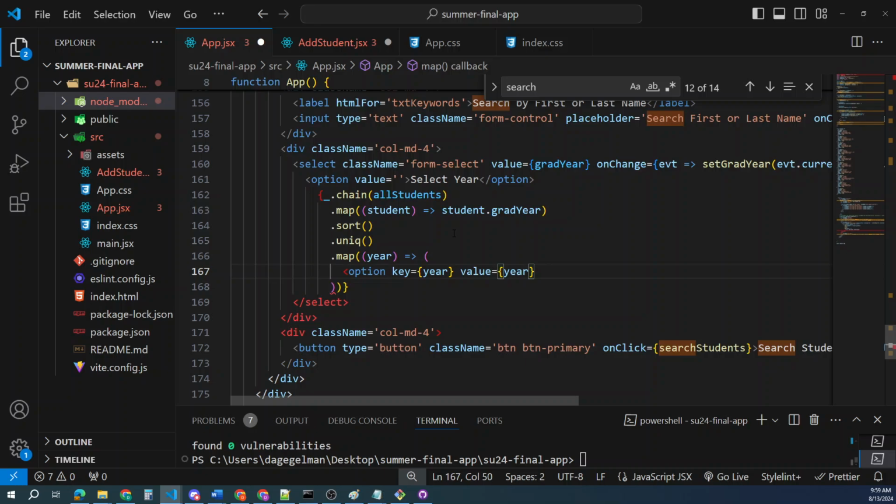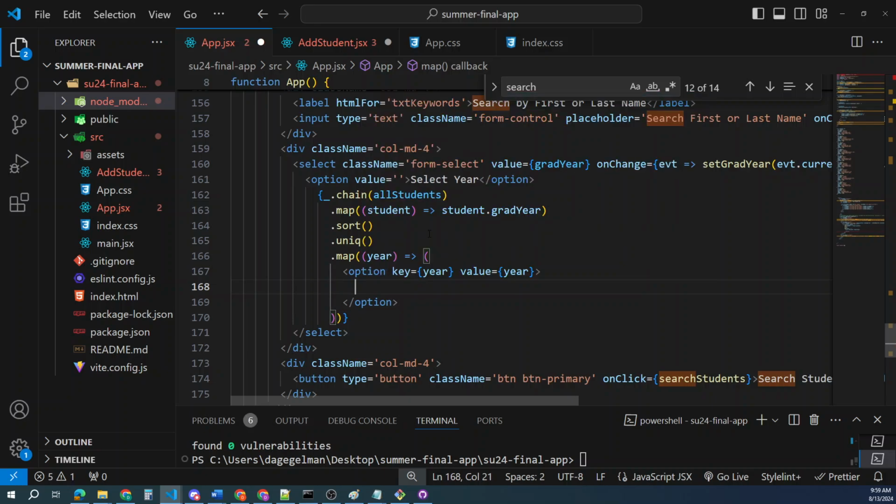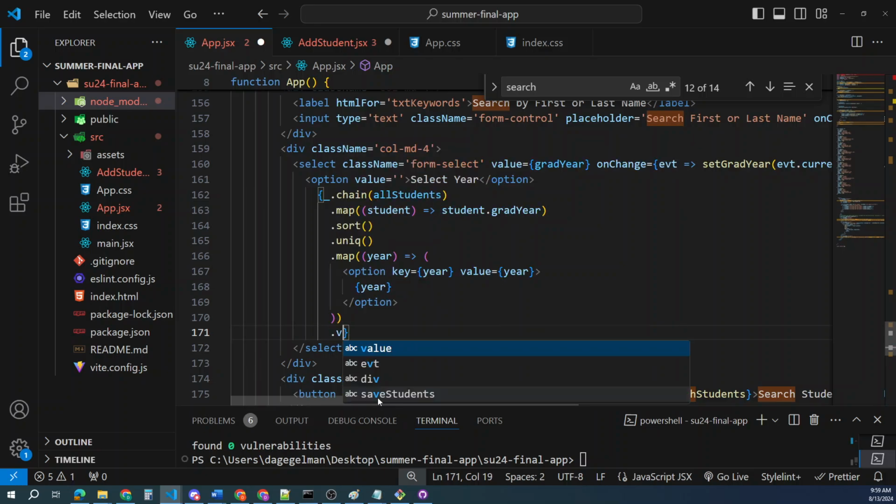And then we'll close that option out there. And inside this, we're going to put the values of year in there for our drop down. And then we want parenthesis dot value parenthesis, and that should be it.